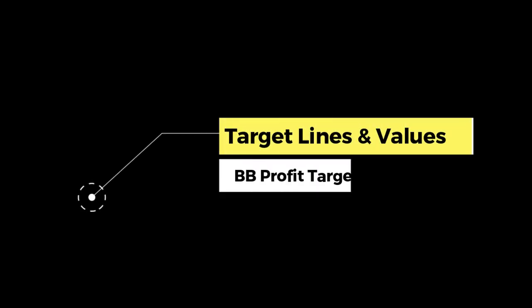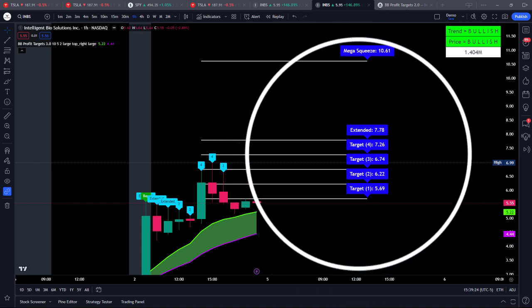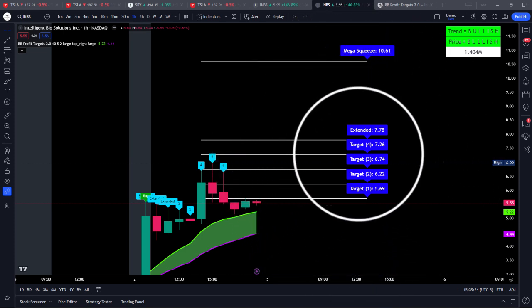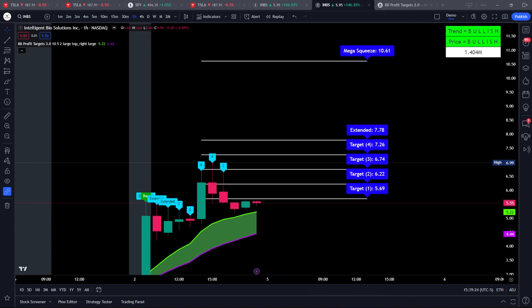Price target lines and values. Our price targets are designed to specifically identify levels on the chart where we want to secure profit, as we anticipate pressure will be arriving at this level. This means we want to lock in that green, and we can always hold a lotto in case of continuation. Having this clear indication of where to secure profit now gives us a complete exit strategy.